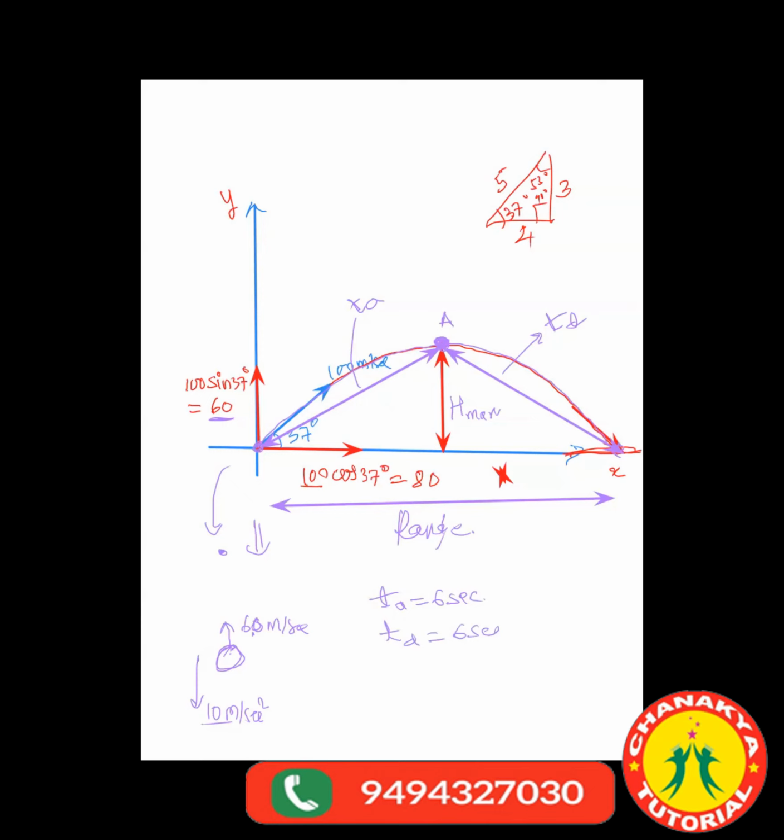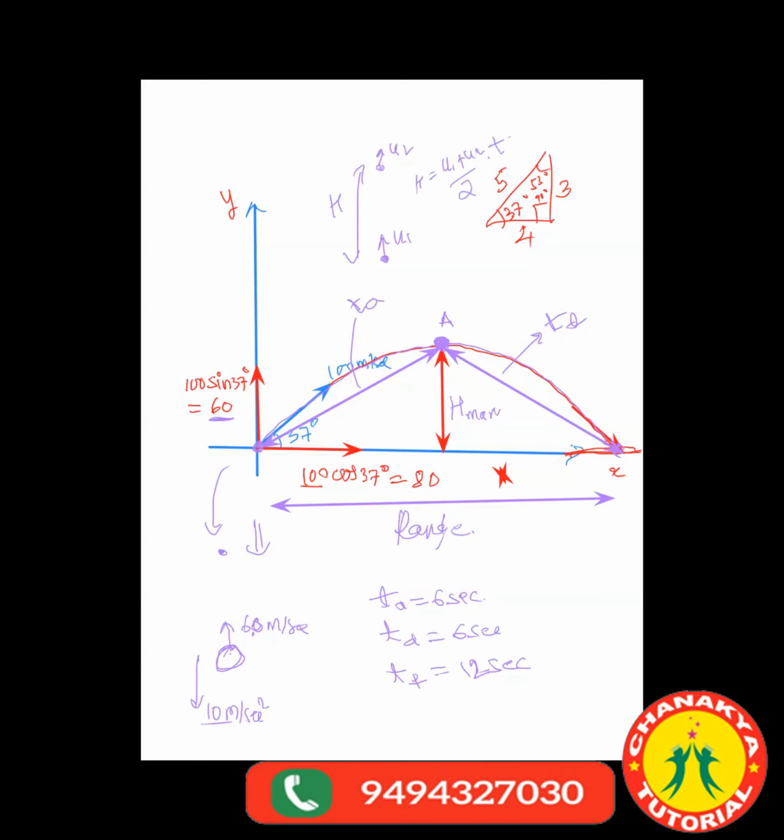So what will be the total time it has taken throughout the journey? Time of flight, 12 seconds. Till here, anyone have any doubt? No, sir. One more thing I told you: if you know the initial velocity as u1 and the final velocity as u2, then the height h can be calculated as h is equal to (u1 plus u2) divided by 2 into time.